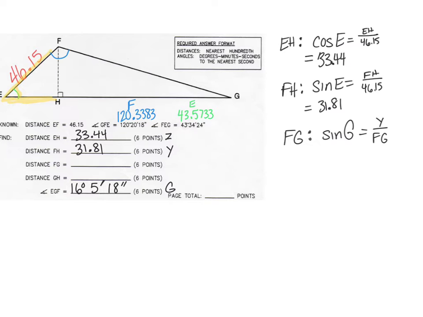Looks like what I'm going to have to do is multiply. If you think through this in your head, and some of you can just do this, multiply both sides by FG, but I don't really know what FG is yet, and then I would come back and divide. So it looks like FG is going to be Y divided by the sine of G in my calculator. So alpha Y divide by sine of G. And I got 114.79, which is what that would round to.